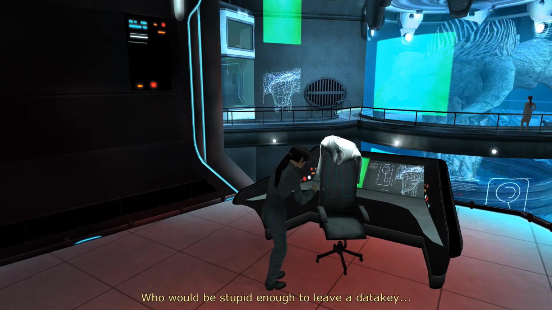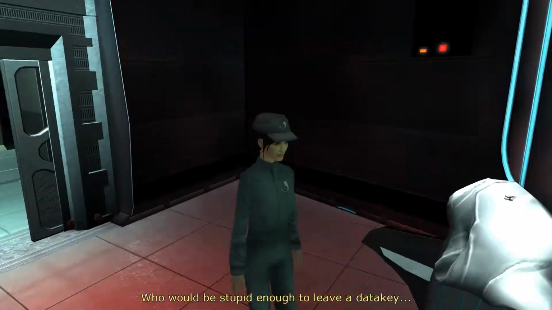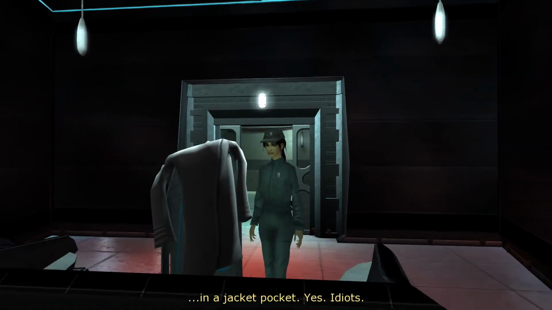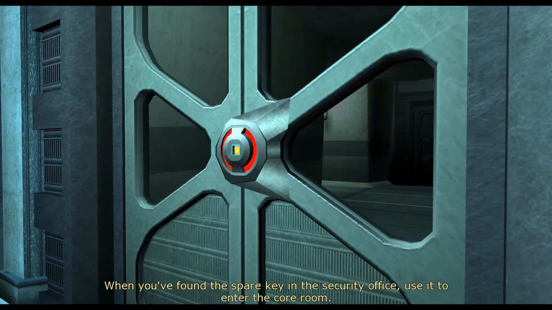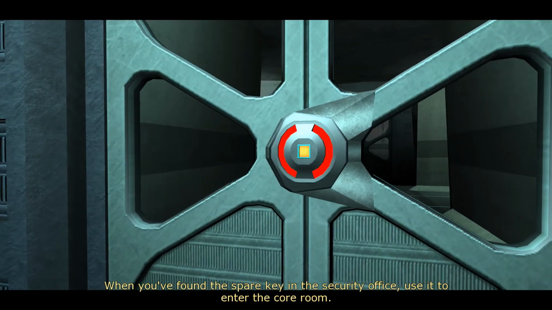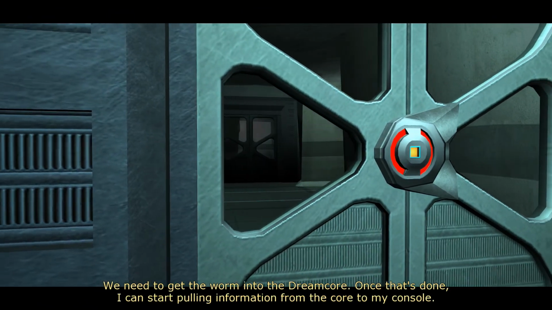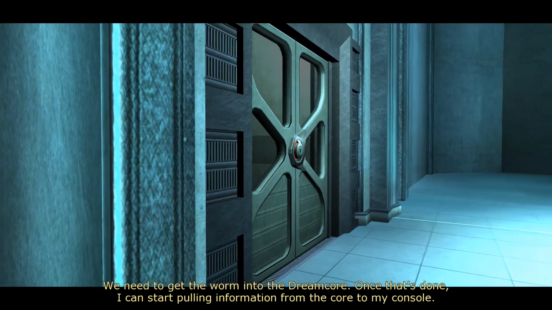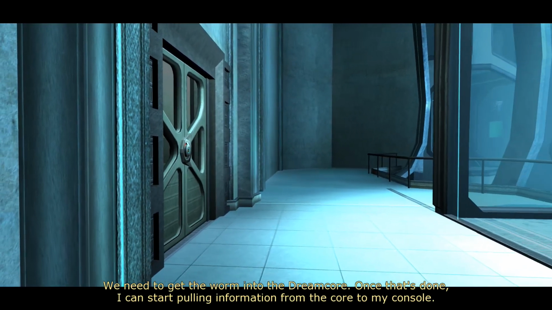Who would be stupid enough to leave a data key in a jacket pocket? Yes, idiots. When you've found the spare key in the security office, use it to enter the core room. We need to get the worm into the dream core. Once that's done, I can start pulling information from the core to my console.